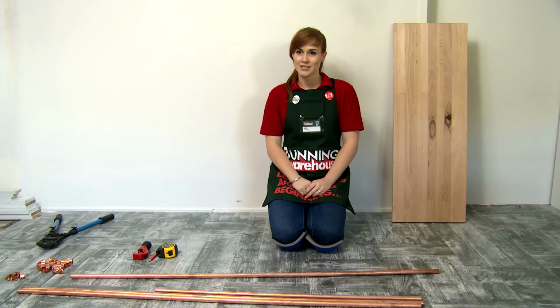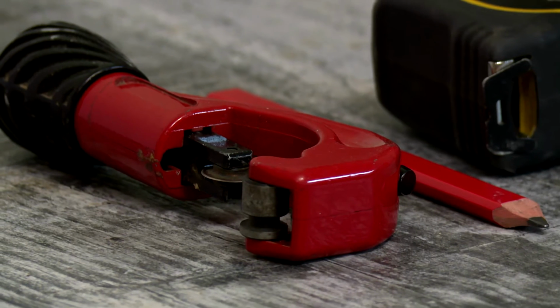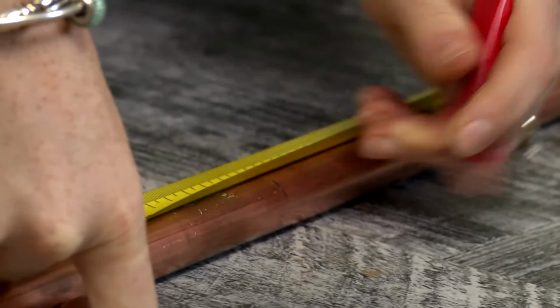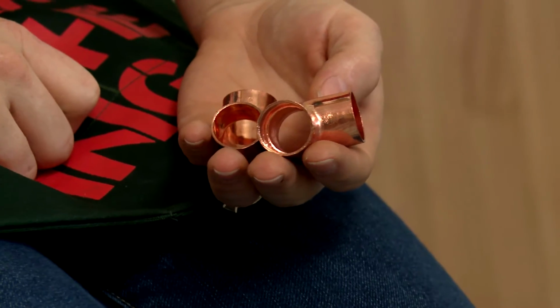First thing we need to do is cut all of our copper to length. We're going to be using a pipe cutter to do this. Measure and mark your copper piping. These are the joints that I'm using in the construction of my framework. You need to allow for these when you are measuring up.